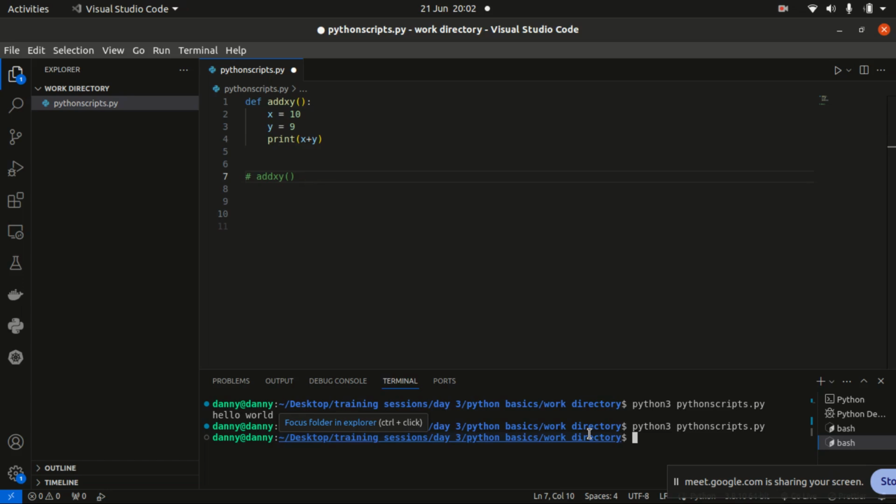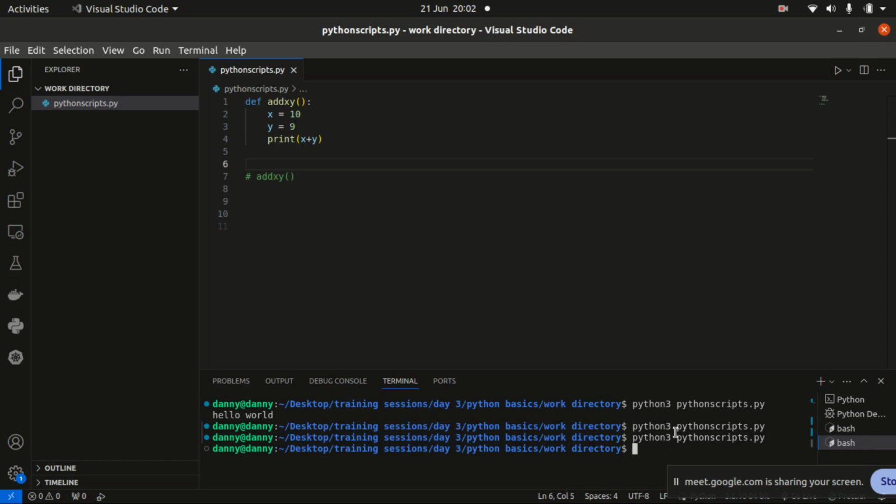I want to run this file, and remember, once you type in your code, you need to save the file before you try to execute it. So save, then come back to the console. Using the up button, I can reuse the previous command. Press enter.